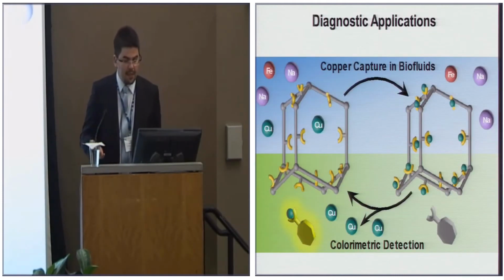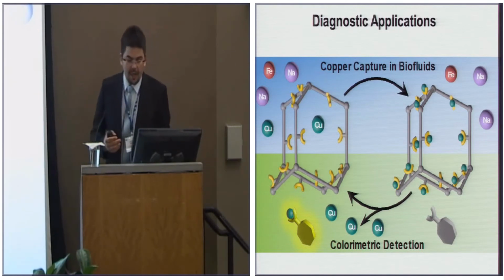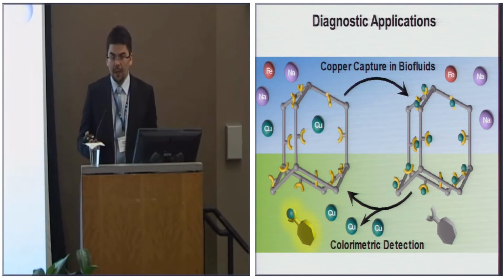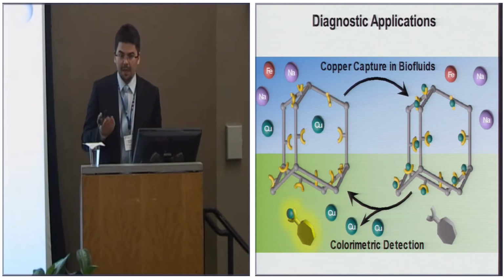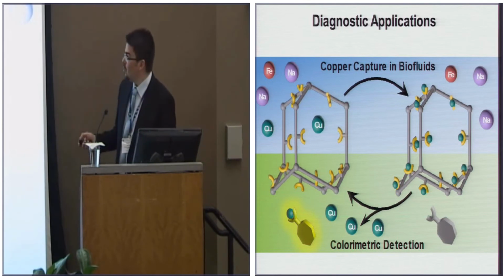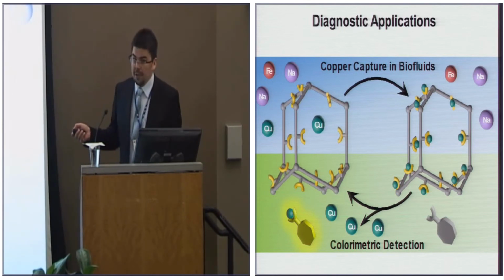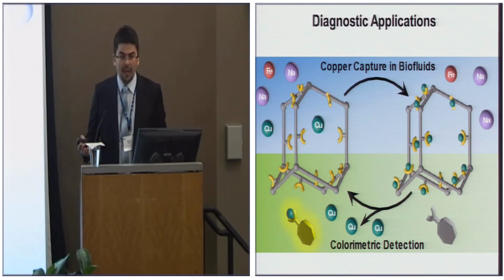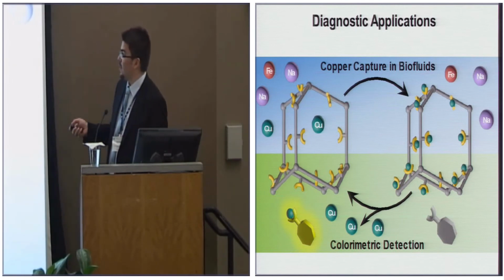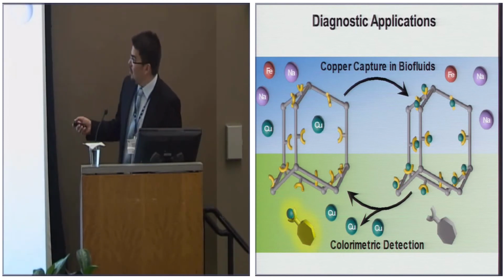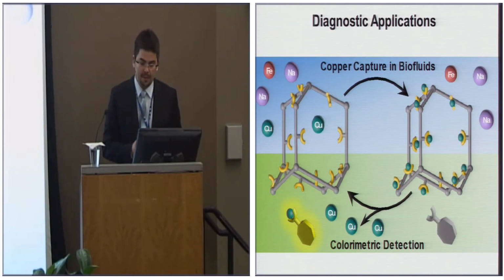Another application is diagnostics. We can also use those materials to detect species in biofluids, for example urine or blood, to detect certain diseases by looking at the concentration of metal ions or other chemical species in them. To do that, we can install appropriate functional groups on them. Then, in a mixture of a lot of things in urine or blood, we can selectively and efficiently remove some of the species. For example, copper ion, which is associated with Wilson's disease, can be removed from this mixture and then detected in vitro using those materials.